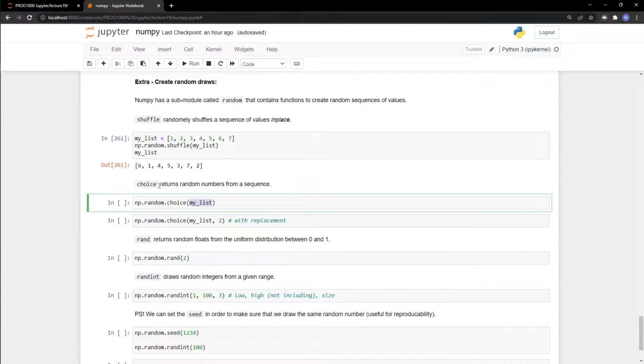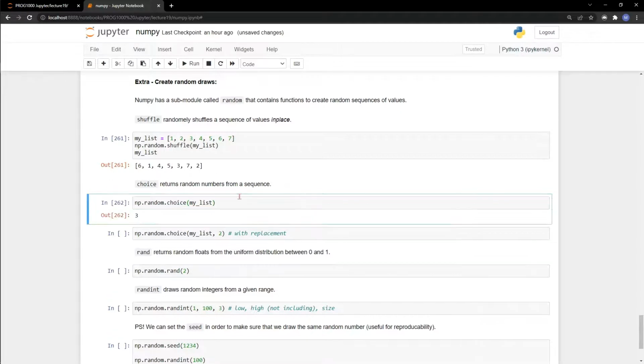My list is 6, 1, 4, 5, 3, 7, 2, and choice actually takes one number from this sequence. So here we drew 3.